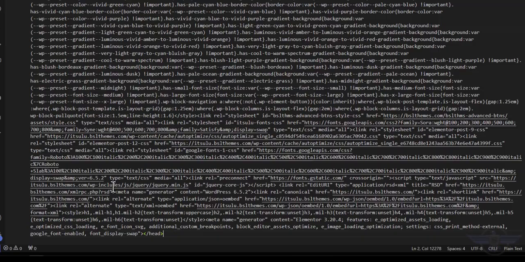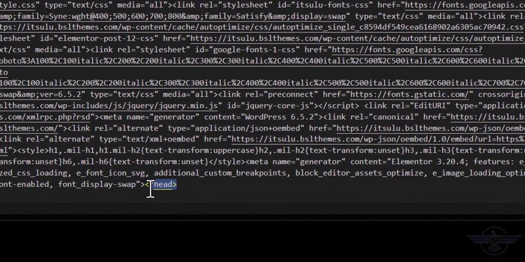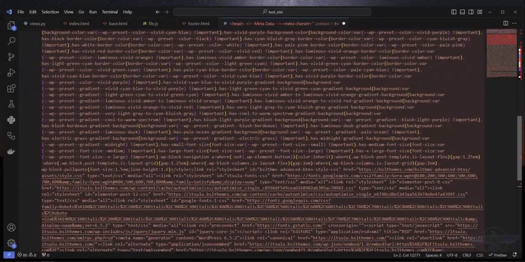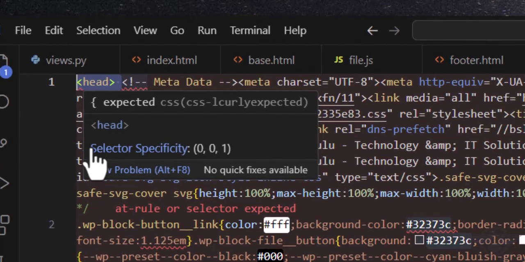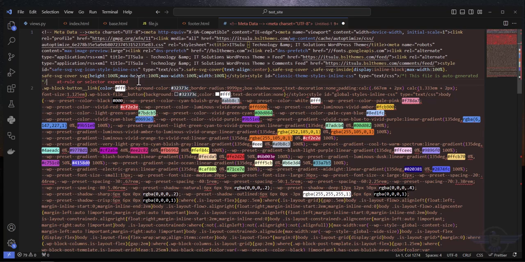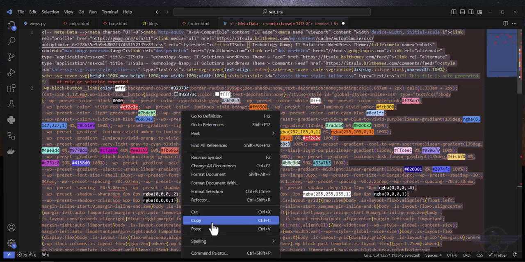So I'm going to open and paste the header that we copied, and then I just need to remove the extra header thing. Then I'll copy and paste this.